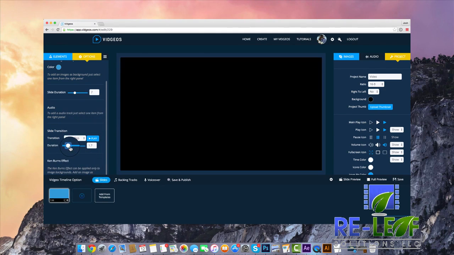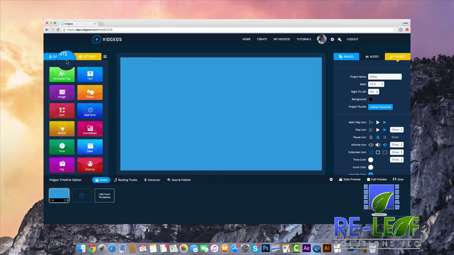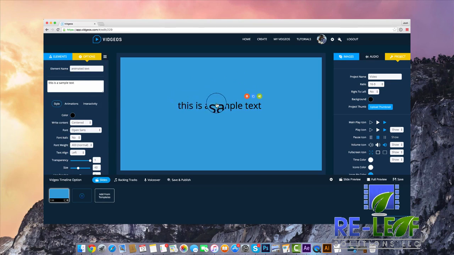So let's go through and preview this one. Nice transitions. I'm going to select none for this one and go back and add on an element. So let's say hello. Simple text like that. I'm going to adjust this to Oswald and bring this up like so, and place this in the middle and bring it up to 0 like that.